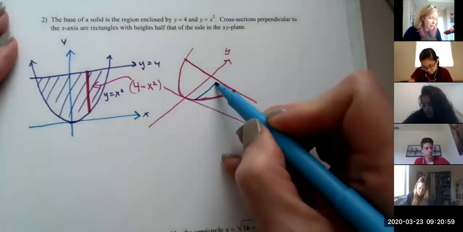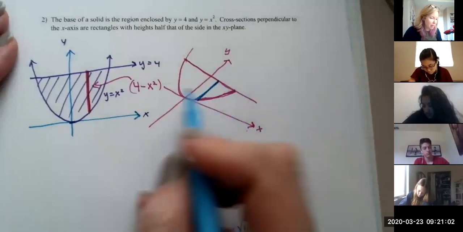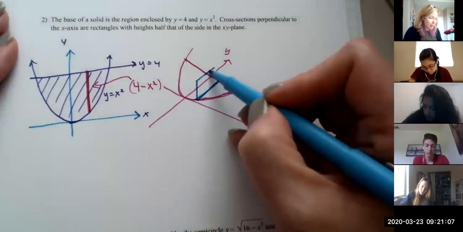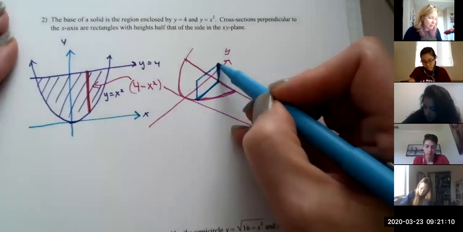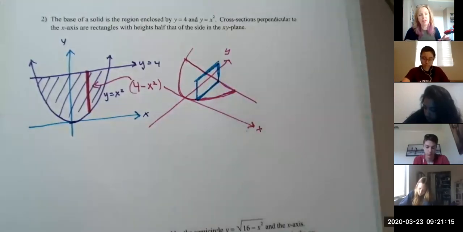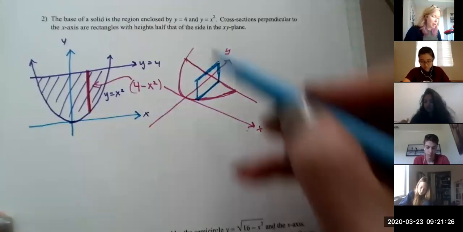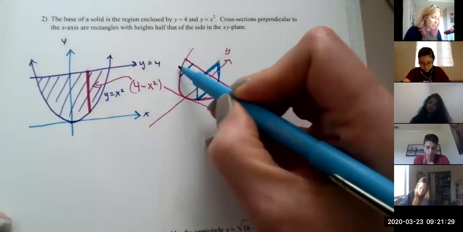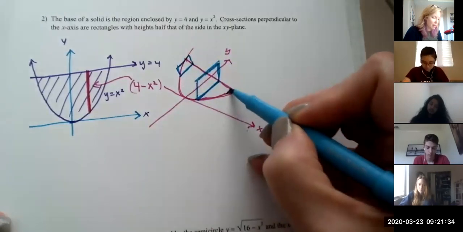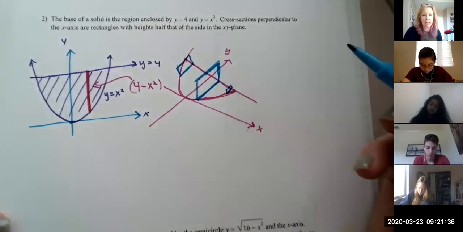So if this is the side that's in the xy plane, so this blue line right here is this pink line right here. It says it's a rectangle. So if I cut through, I'm making a rectangle. What do I know about the rectangle? It's half as high as it is wide. So I drew kind of a squat little rectangle to show that. Think of that blue shape as sticking straight up into the air, like coming out of the paper. It's a rectangle, but it's only half as high as it is wide. I could draw another one back here, which is going to be a smaller rectangle, still half as high as it is wide. Down here, I've got a little tiny rectangle, but we've got all these little rectangles.